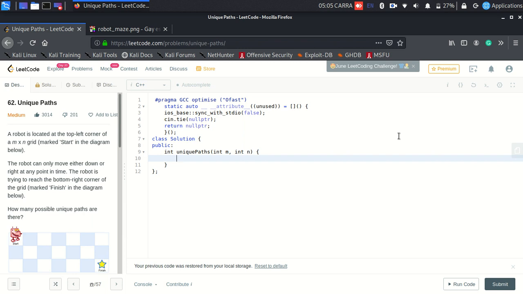Anyway, this question is termed as unique paths, and again it's a pretty famous question. This was the question that I was asked in my Google internship period, when I was sitting for the Google internship entrance, or I would say the Google internship tests. So this is a pretty interesting problem, and let's get on with it.